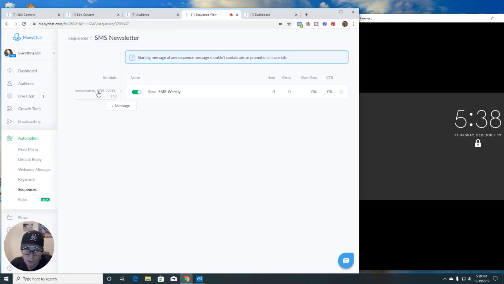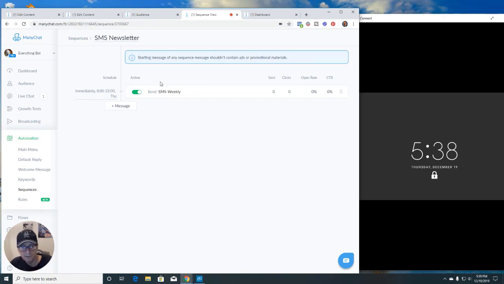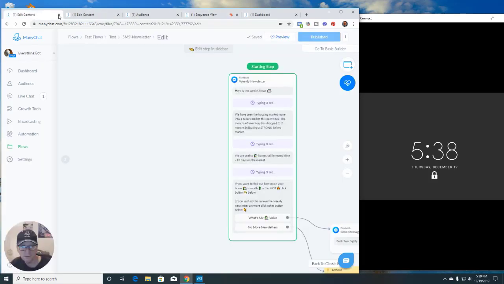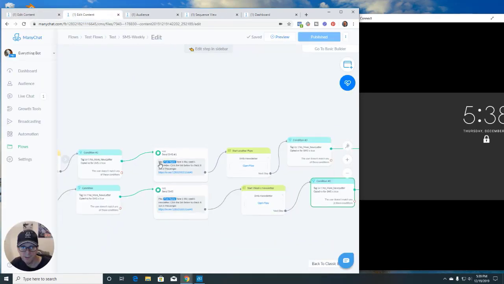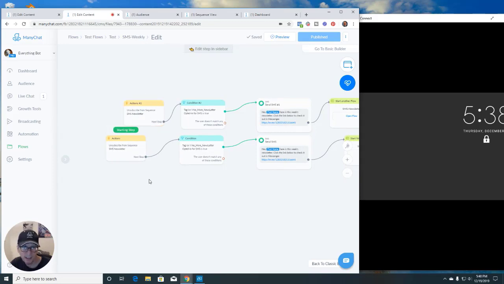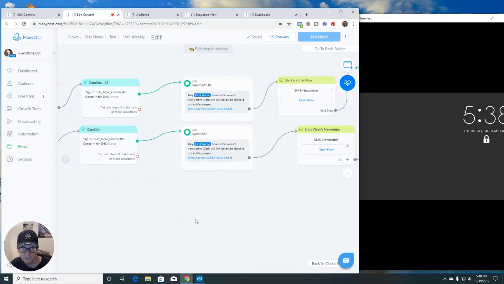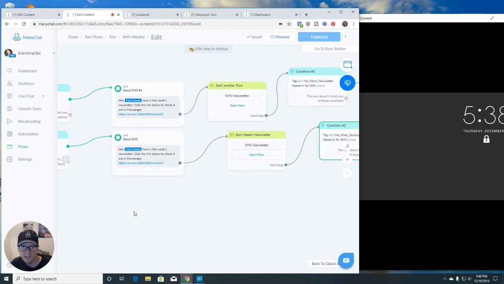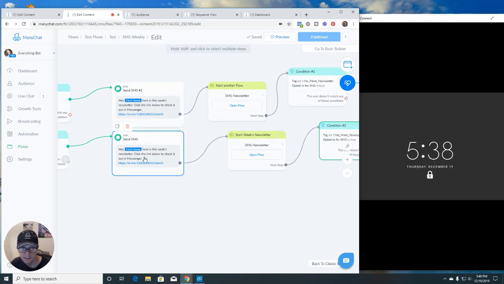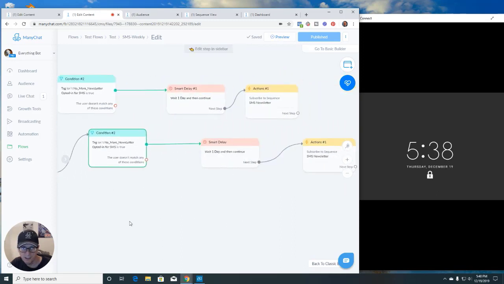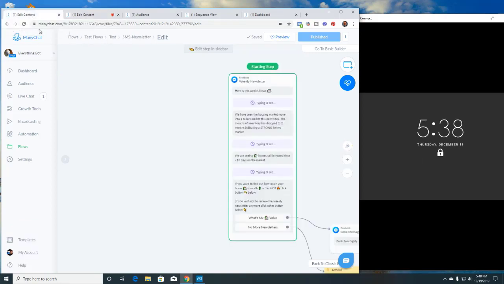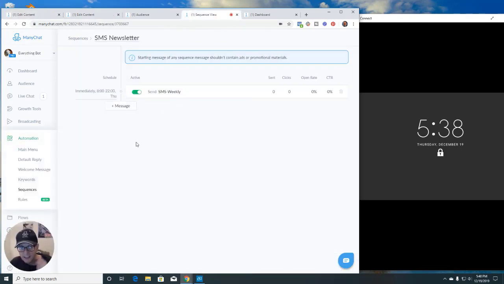And the reason you want to do this is, let's say I subscribe myself to it, and then I go through this scenario here where I unsubscribe them, and then I check to see if they're valid to take it. And then they send the SMS message, and then send the newsletter, and then wait this day. And that's what I was getting at. If you don't do a day, let's say on a weekly, and you subscribe them to this sequence right away, it'll fire off again. I tested it and it fires off again.